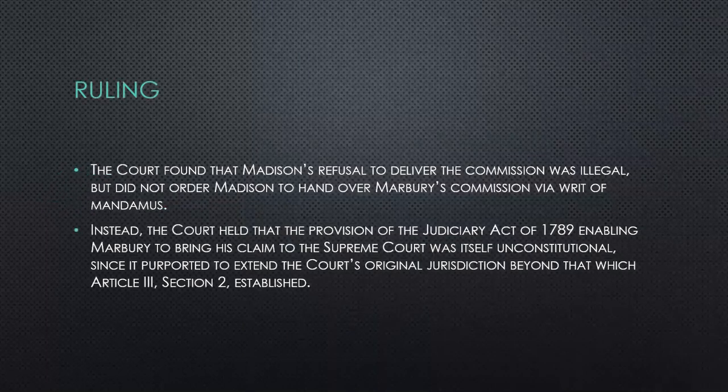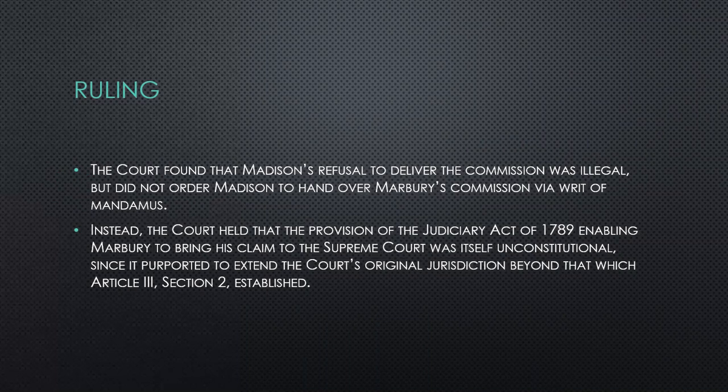And what ends up happening is that the Supreme Court finds that Madison's refusal to deliver the commissions is in fact illegal. Like, he does need to give them their positions because they went through the appropriate process. However, they do not order him to hand over the commissions. So they do not step in and force him to do it. Their reasoning being that the act enabling Marbury to bring his claim to the Supreme Court to begin with was unconstitutional, since it created this situation where the court's original jurisdiction was beyond that which had been originally laid out in the Constitution.